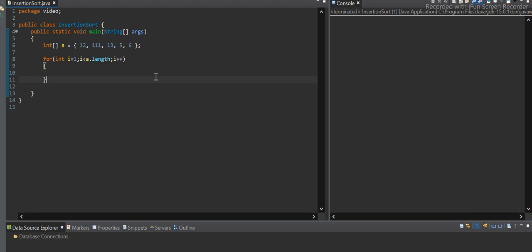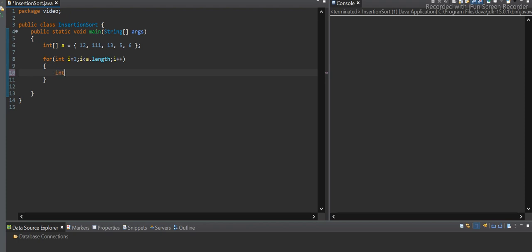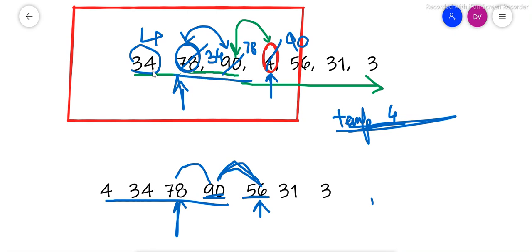Okay, guys. Due to some problem, my diagram got disconnected. I have again mentioned the array. I don't remember the previous one, so I've just taken this array, and yeah, we were on that. We have to traverse the whole array, right? And we have to take a temporary variable which will store the value of our present i, right? And we will take an index which will go backward, right?